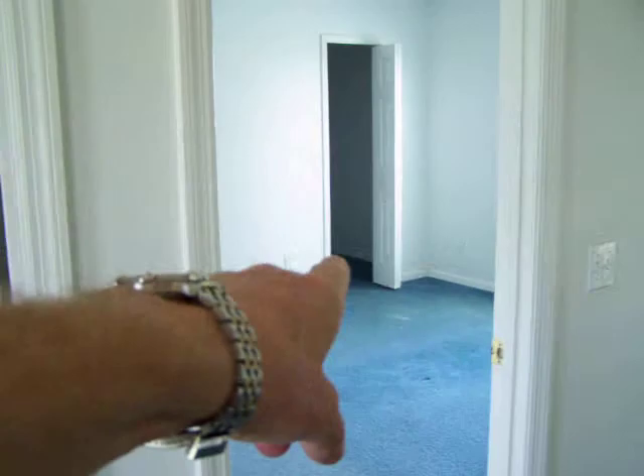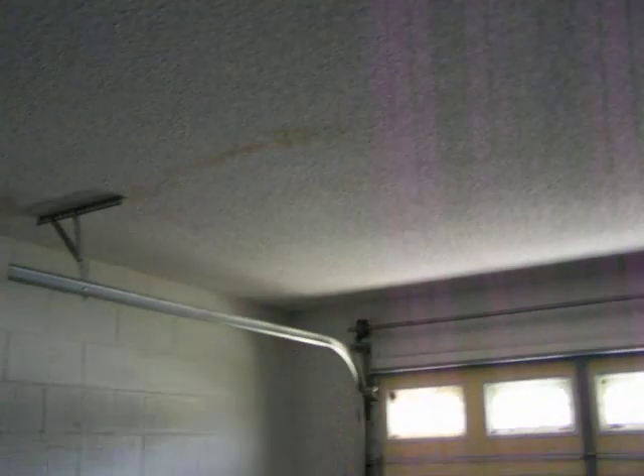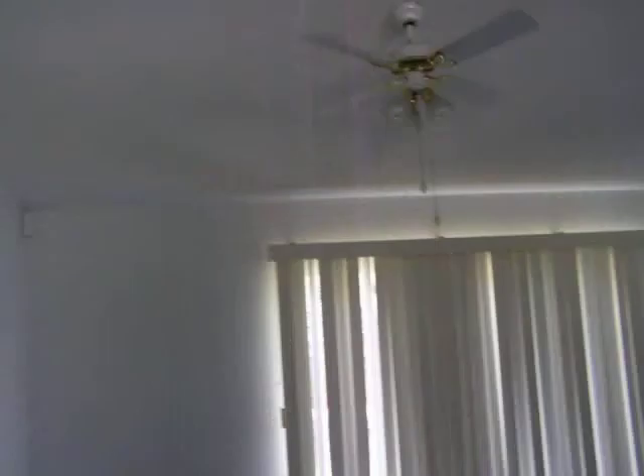This goes into the master bedroom, and that goes to two bedrooms over there and a bathroom. Let's take a look at the garage. Garage floor is fine, no issues at all. Walls are fine, just could use a repainting. You have an electric garage door opener. I'm seeing some discoloration up here, don't know what that is. Carpet in the great room is about 70% — still looks okay. Walls and ceiling in the great room look fine.